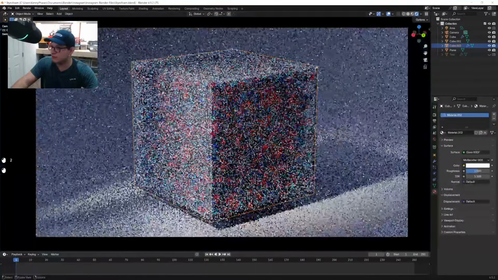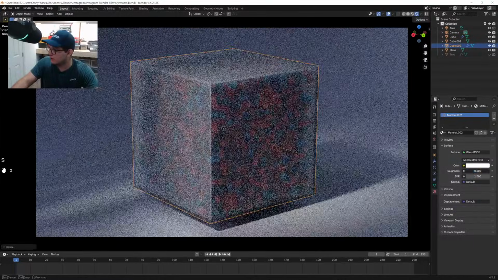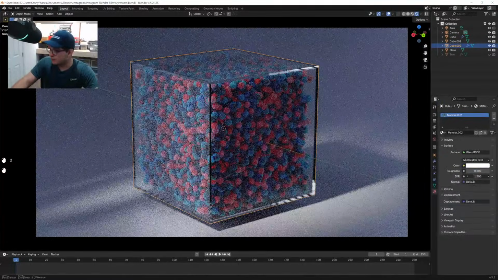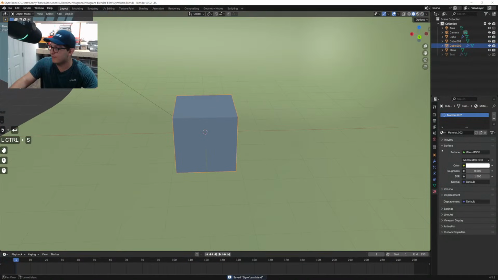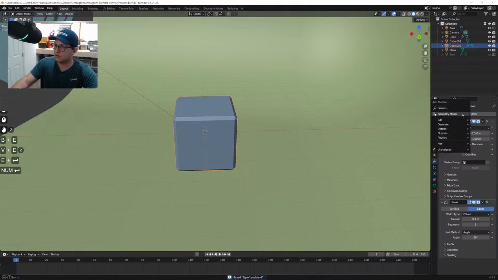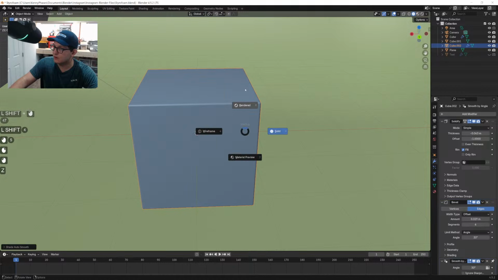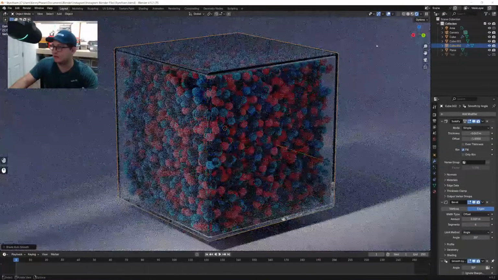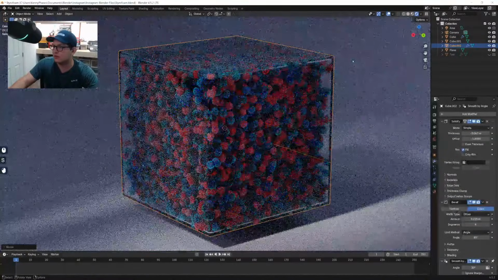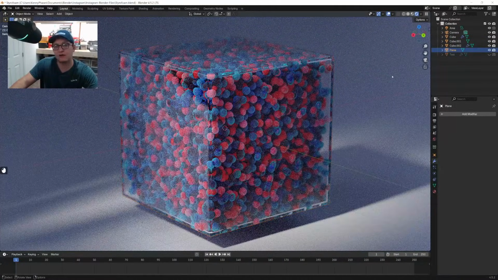Glass. You can already see it's contained in this cube. I'm going to scale it out just a little bit. Low roughness, we'll do, I don't know, 1.5 for the glass. And then I'm also going to give this a bevel. Yep, just a very, very slight bevel because I want to break up those edges. Let's see what this looks like. It's already starting to look kind of interesting. Scale this in a little bit. I want these things to look like they're touching the edge. Yep, that looks a lot better.